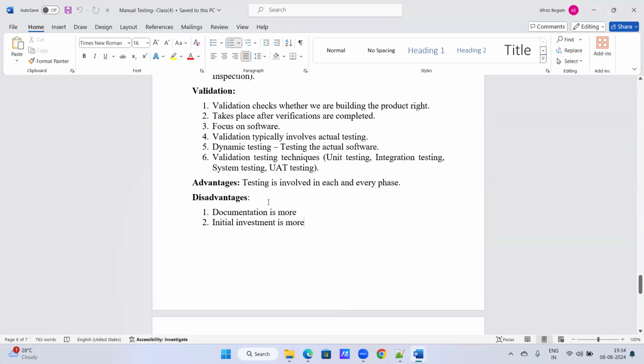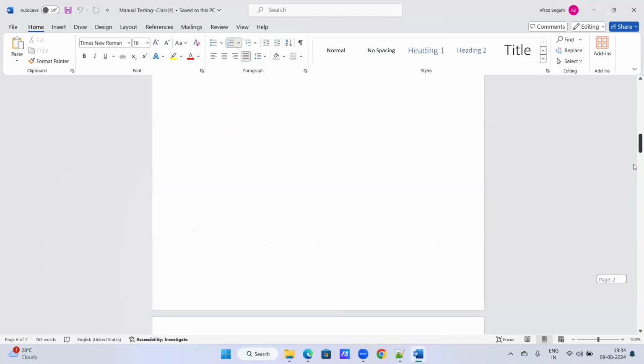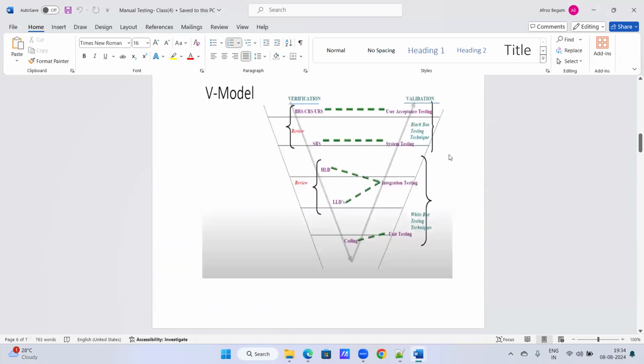So now, coming to advantages and disadvantages, let's see how testing is involved in each and every phase. We know, right? So if you see again in the V model, the BRS document is going to be tested, the SRS document also tested, HLD and LLD documents also tested.